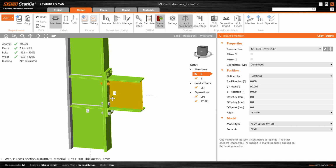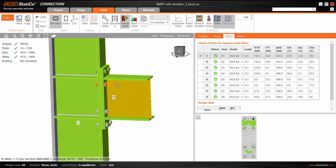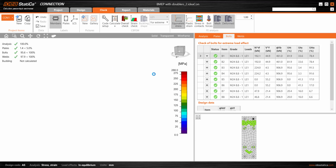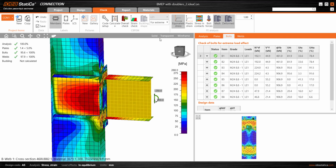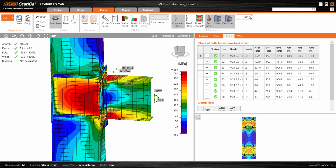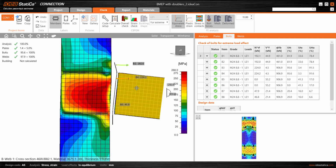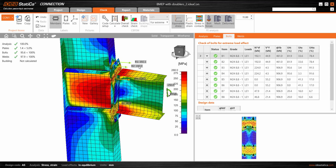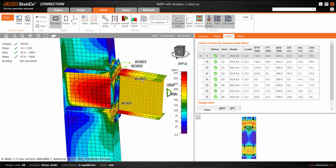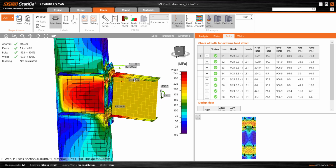It's just an intermediate test to see if we're on the right track here. And the analysis was very quick. Everything is working. We could go and have a look at the behavior so that we can see if we're satisfied with how it might go if we had local thickening to this extent. So now bumping up the deformation scale, we see some deformation at a scale of 11, but things are working much better. The bolt forces are significantly less and are less than the tension capacity of the bolts.